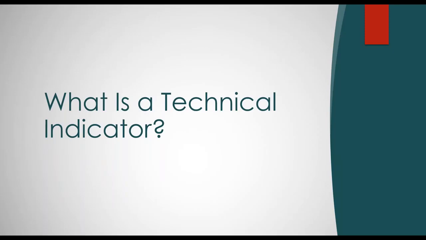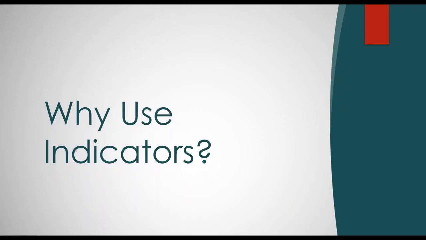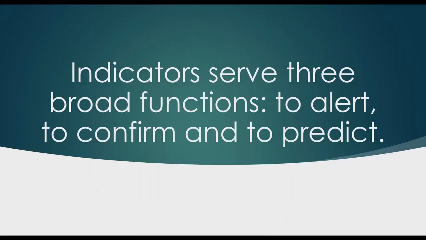Then we go over to the complex ones, technical indicators. And remember, indicators, they're the ones that use those complex mathematical formulas, but indicators only indicate. I don't really use them. I teach them. I don't use them. But why use indicators? Indicators serve three broad functions: to alert, to confirm, and to predict.